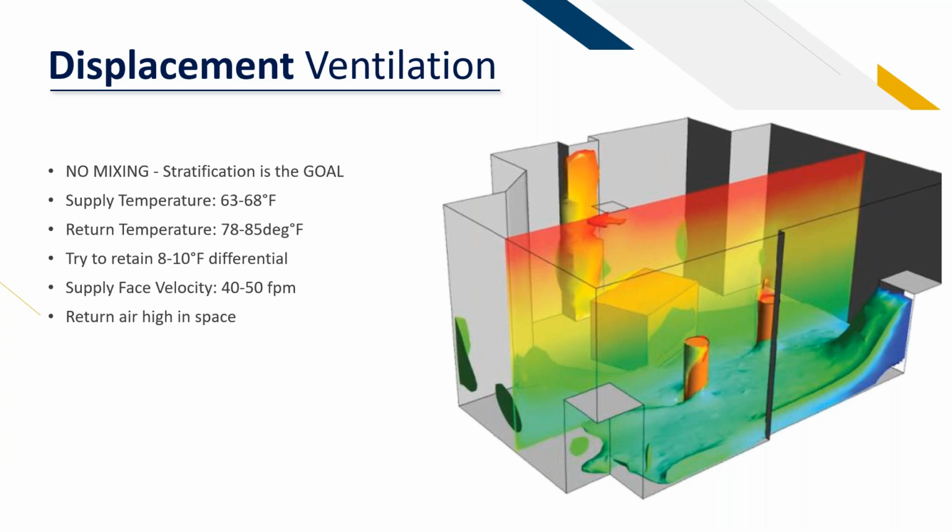With these, we can usually supply a little bit higher. Typically during cooling, we're at 62, 63, 64, somewhere in that range. And then we can move up into a higher temperature during winter months if you wanted to. And then the return also is elevated as well. As I mentioned, the stratification is the goal in this space. We want to make sure that we have that stratification to help encourage that incoming fresh air to find heat sources and rise up and out of the space as well.